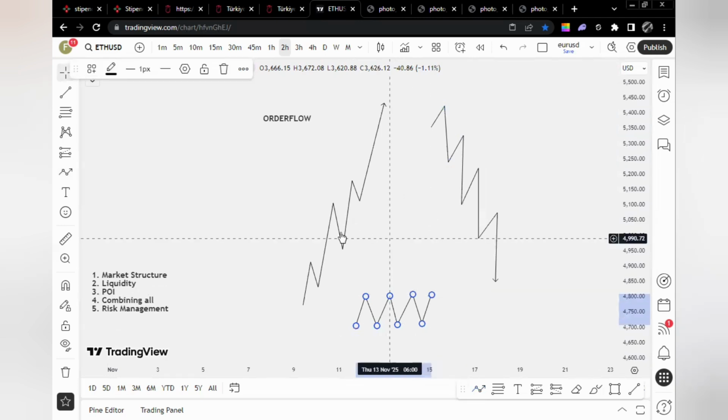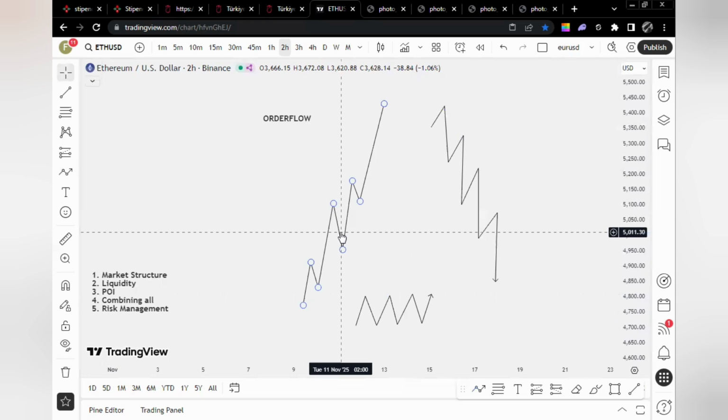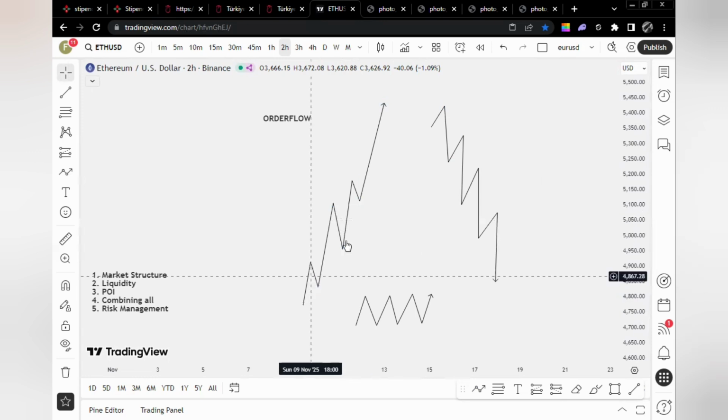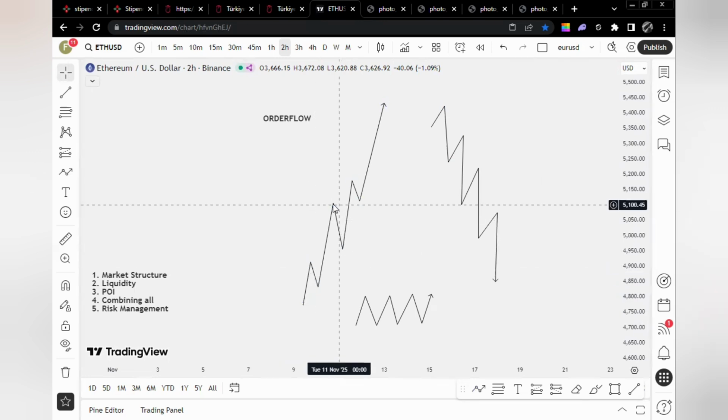So when buyers are in control of the market, when the market is going up, it is said that the market is bullish. When we say the market is bullish, it means the market is going up. The market is in an uptrend. Buyers are in control. And how does the word bullish relate to this? When a bull, which is the animal, wants to pick someone up from the ground, it first goes to the ground and raises the person up. So it takes you up. Price is moving up. That's where the word bullish comes in. So in a bullish order flow or in an uptrend, price is said to be going up, and buyers are said to be in control.